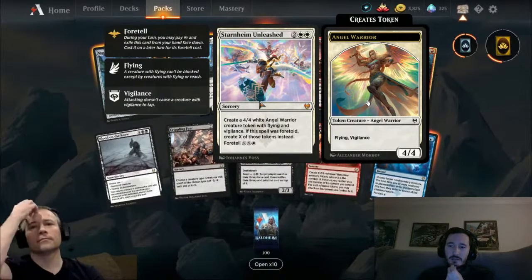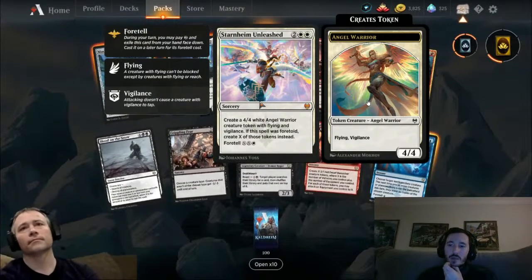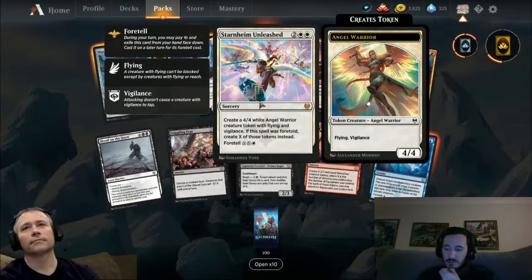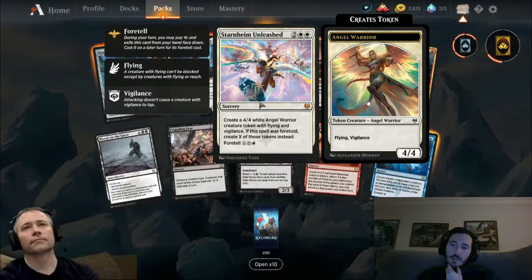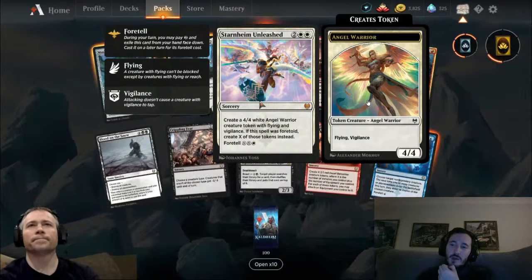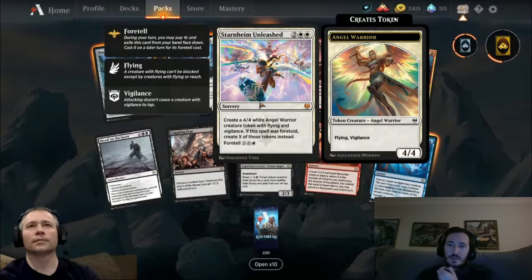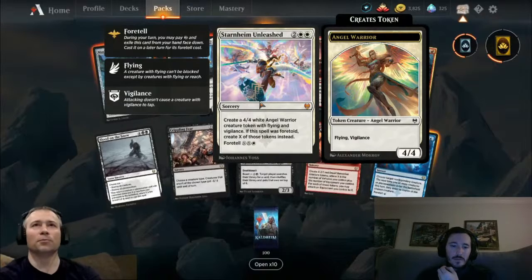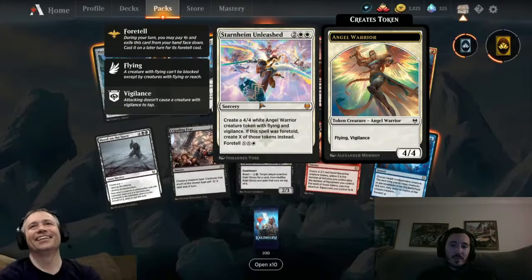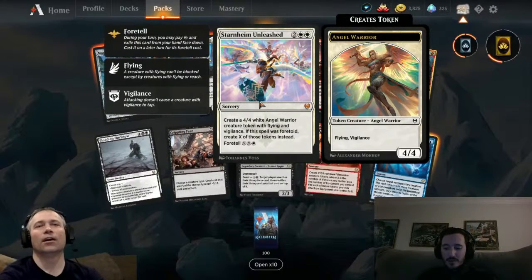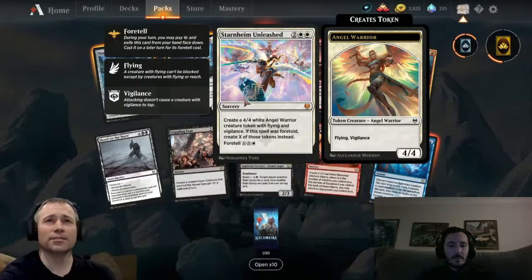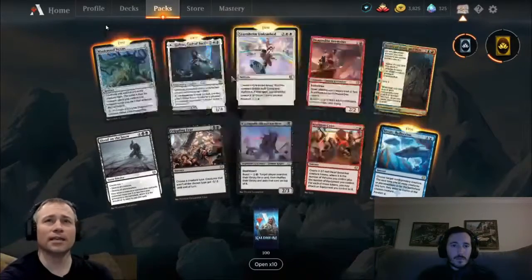That's X white white to put X flying white angels, but they don't have vigilance. It's much better if you can miracle Entreat the Angels, but if you can't miracle it, then Starnheim is much better. Oh, I see. It's a cool card though, man. That's super cool. And the foretell on that's great.